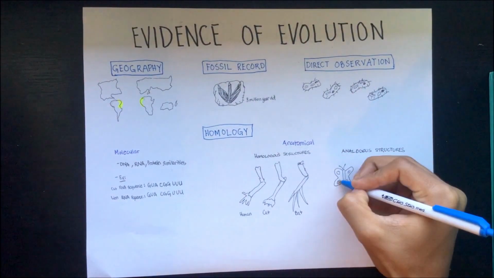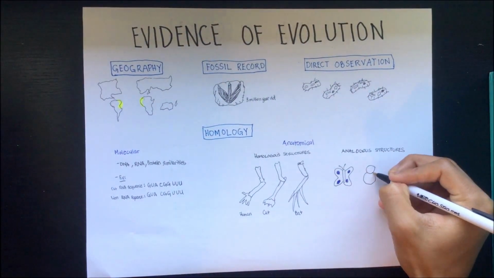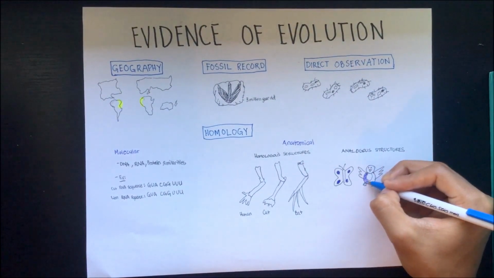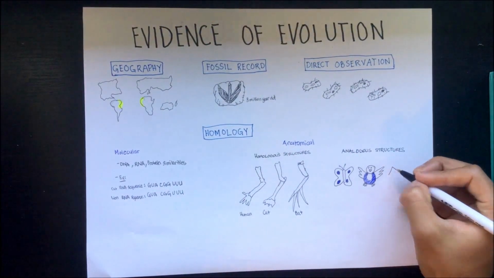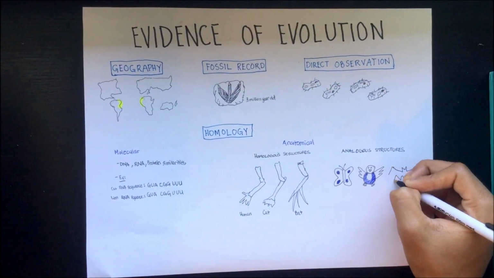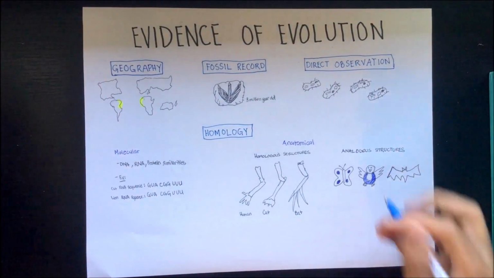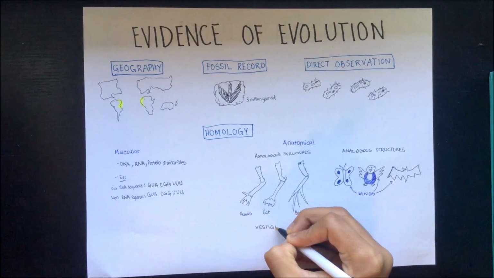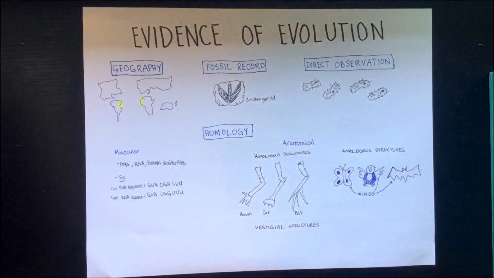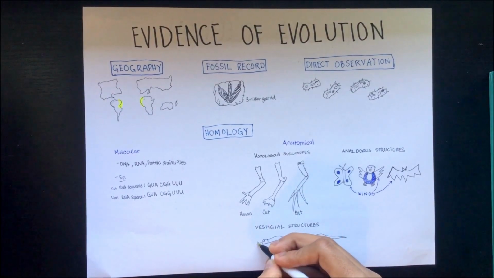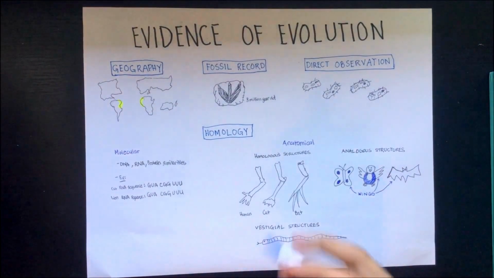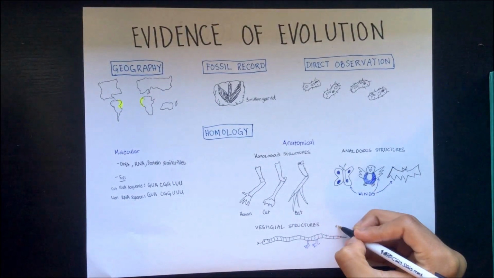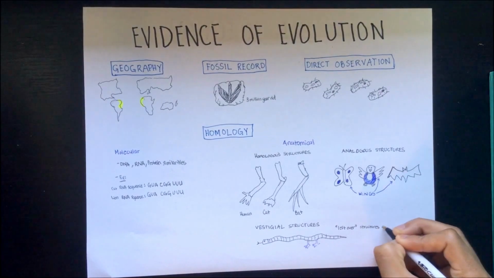Analogous structures, on the other hand, have different structures but similar functions. For example, the butterfly, bird, and bat all have wings, but they don't have the same structure of the wings. Vestigial structures are structures that are left over from a previous descendant of that organism and have no function. For instance, snakes have a skeletal feature that resembles limbs inside their body. All this evidence suggests that species share common ancestry.